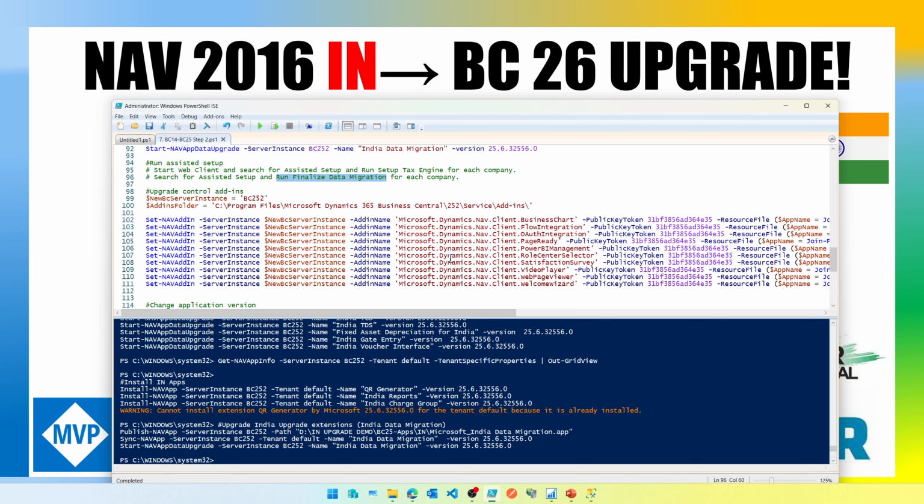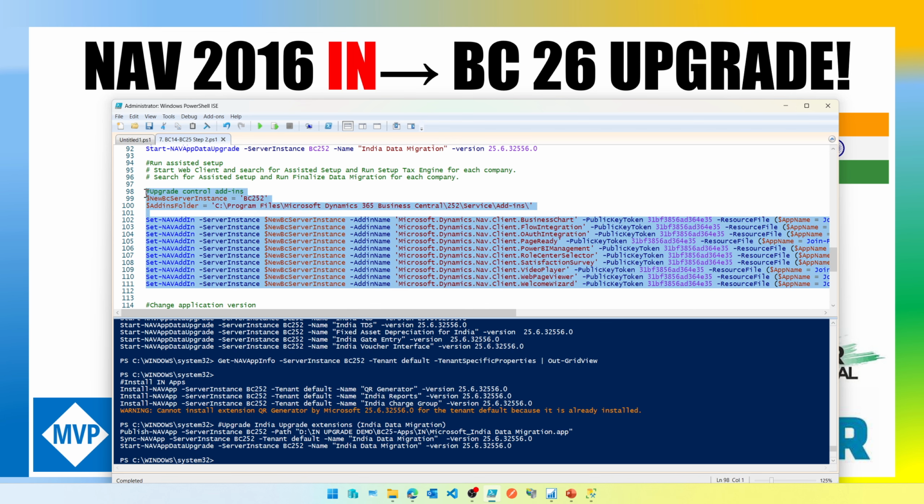Now in this particular section, from here till here, you'll have to change two things if you're using this script. One is the service name, which you know, and then this is the add-in folder. Now the add-in folder may vary if you are not installing on the default path that comes with the application. So if you are choosing a different path, pick the folder path inside your service tier, which is called add-ins, and then select this whole set.